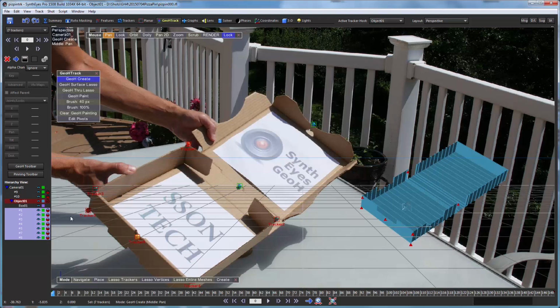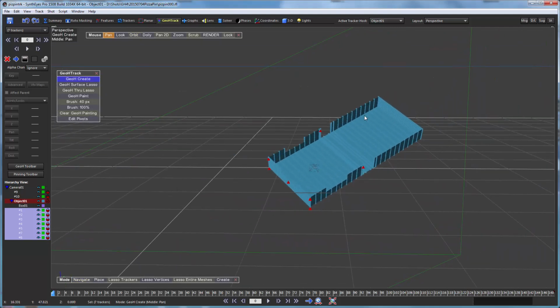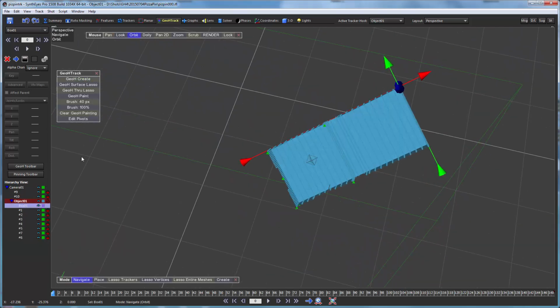So I can now go and do the same thing for the other parts of the hierarchy here. I'm just going to select my box.